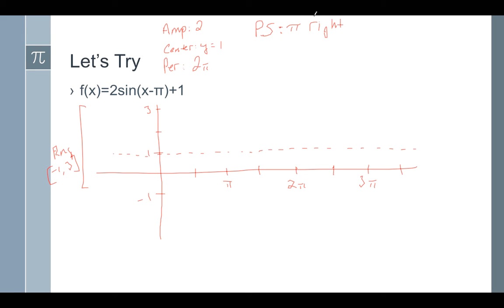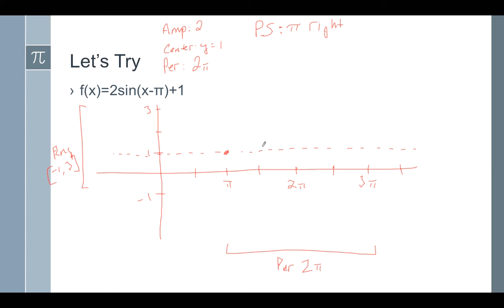So I need to go pi units to the right. And normally I start at 0, 0, but I've gone up 1 and pi units to the right. So my new 0, 0 is the point pi, comma 1. And you would also find this out using the 5-point method if you so chose. Now, the period of this function is 2 pi, which means 2 pi away, which is down here at 3 pi.